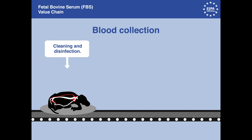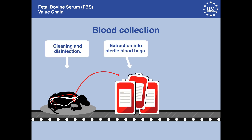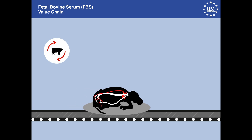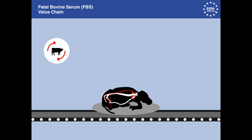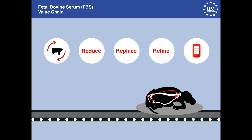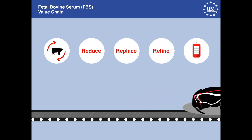When the cow is slaughtered, the fetal carcass is removed and disinfected prior to the collection of blood, which is done in a completely hygienic and closed system. The blood is then placed on ice or refrigerated at 5 degrees Celsius to allow clotting. OIE ethical guidelines prescribe maximum utilization of all parts of slaughtered animals, as well as adherence to the three R's: reduce, replace, and refine. The serum industry helps comply with these goals by collecting the blood from the fetus.